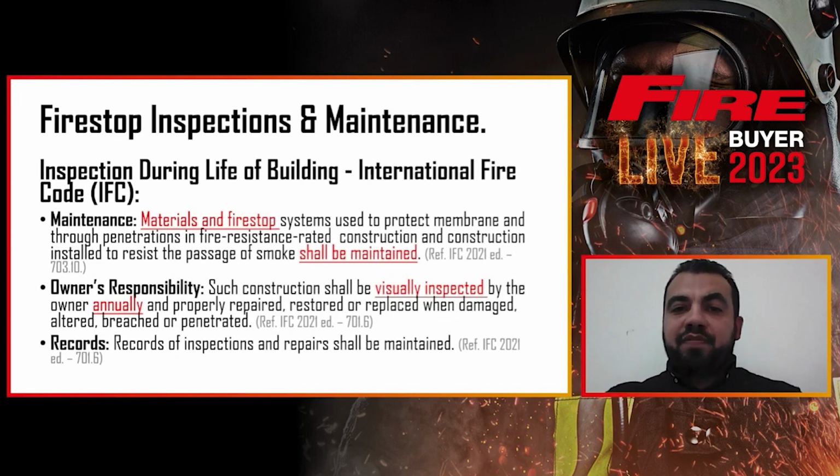Maintenance of materials and firestopping systems is also required to be provided to make sure that over the time of the building life, after installation has been checked and you ensure that the installation is okay as per the tested system, and it's already inspected and accepted, you need to maintain it every year, to make sure that the firestop installations are okay and doing the function, and in the event of fire, they will be available and do the function properly, so it will stop the fire and confine the fire.